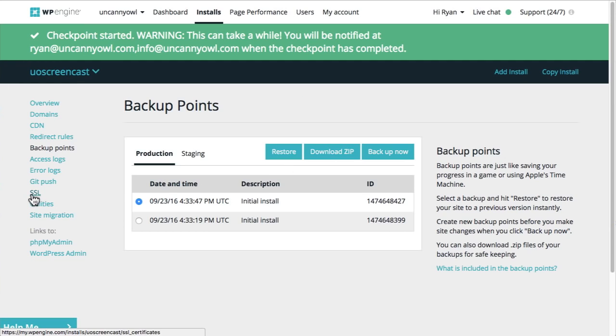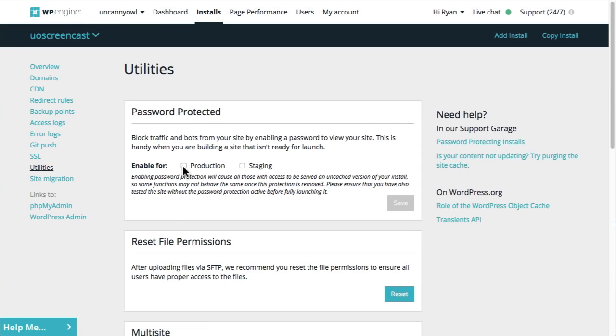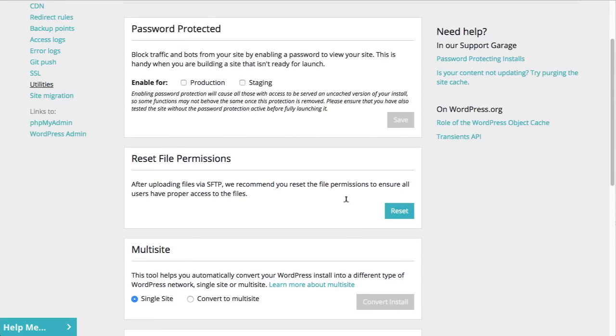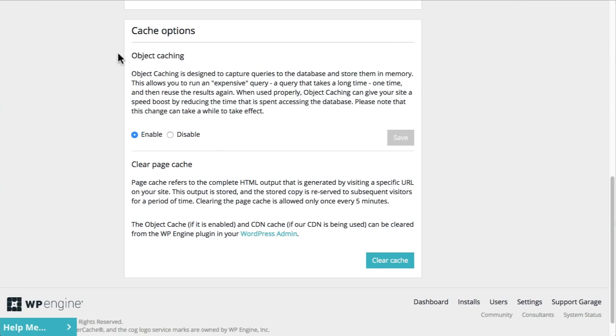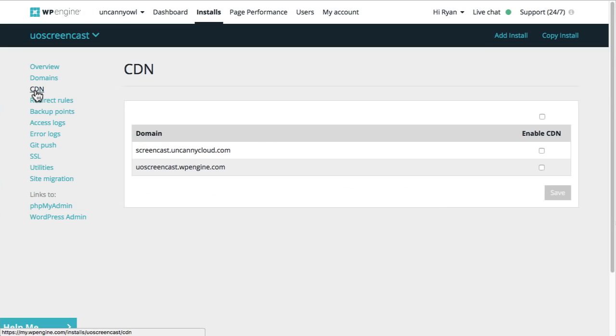You can add an SSL certificate from here. Other useful things, you could add password protection on here if you wanted to. If FTP permissions ever get broken, so you have trouble uploading something or they're not working as expected, there's a reset tool here that makes things really easy. And then there are controls for caching here, which is very helpful. And then I'm not going to turn it on yet, but there is a CDN built in.